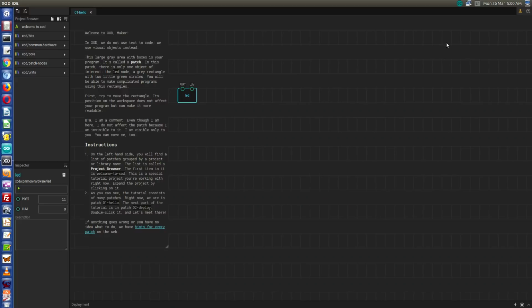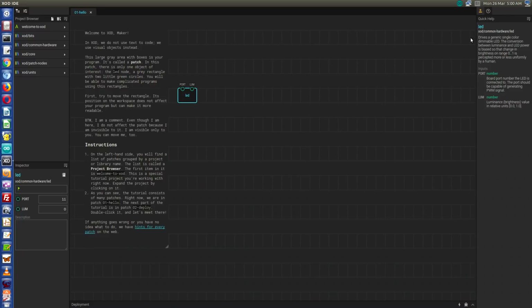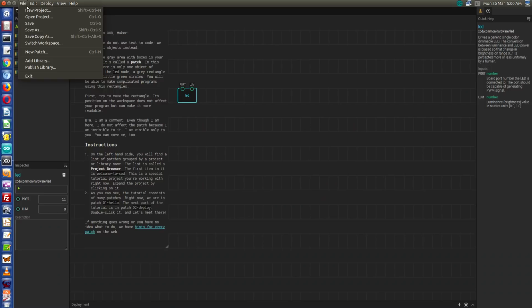Now on this side, what I'd suggest you do is click on this little question mark, which will open up the help screen. Whenever you highlight a node, it'll give you details of what all the different pins on the node do, and this is actually a very useful thing to keep open, so I'm going to keep that open for my project. Now I'm going to start a new project so I can manipulate the LED that's on my Arduino. So let's go to File and do New Project.